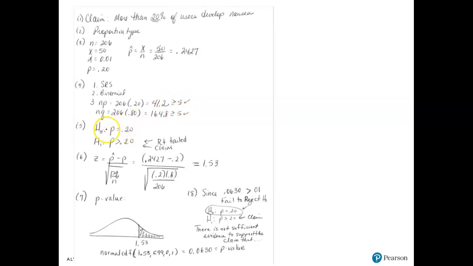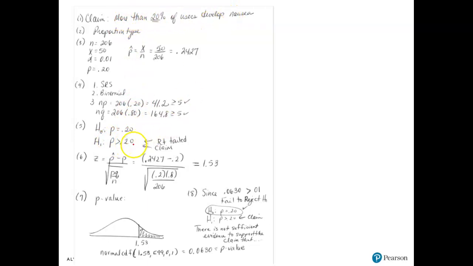So next we're ready to set up our null and our alternative hypothesis. So we know that the null hypothesis always gets the equals. P is always the parameter that's used when it's a proportion type. And the value that we're going to use here in the null and alternative hypothesis comes from the claim. So that's this 20%. And since it says more than, we're going to use a greater than symbol here. So what we see is that this is a right tail test because of the greater than symbol. We also can tell that this is our claim statement here simply because it matches. This is the symbolic representation of this claim statement.